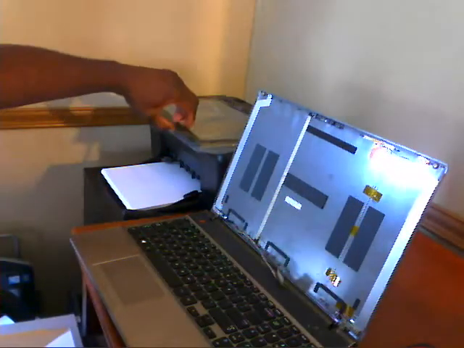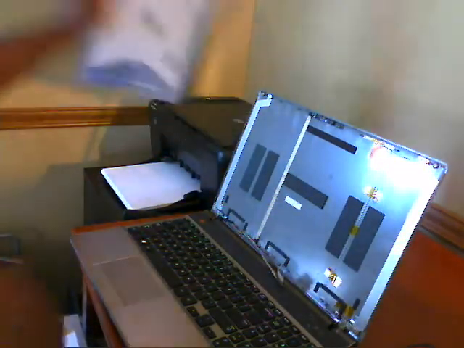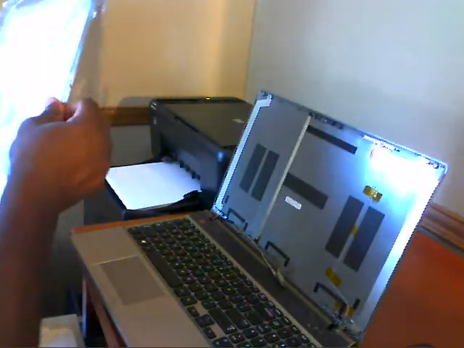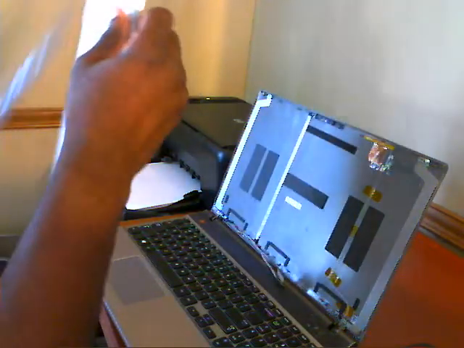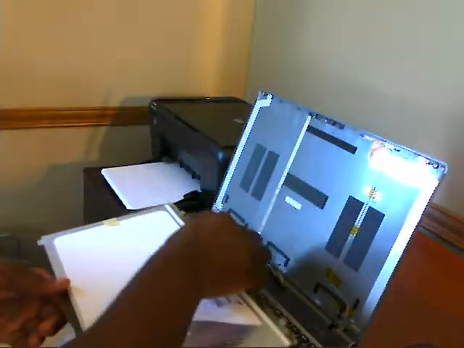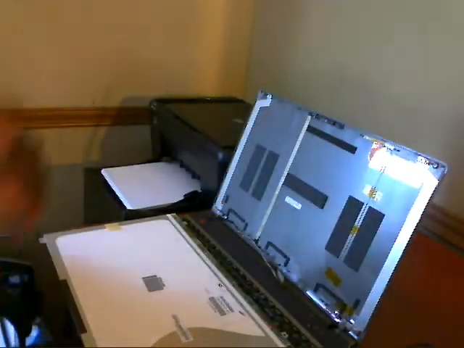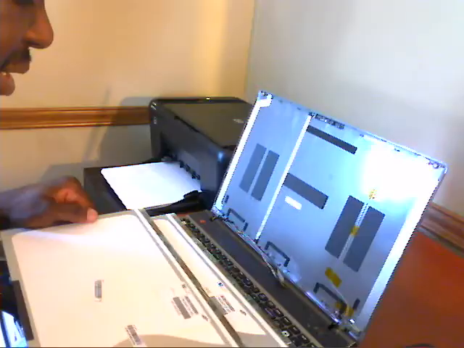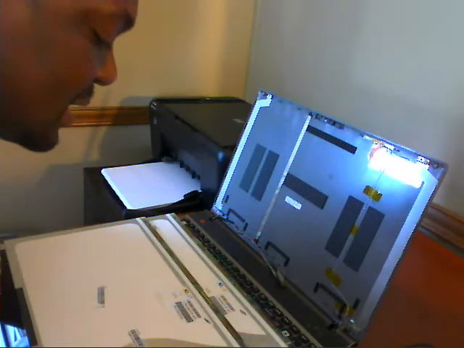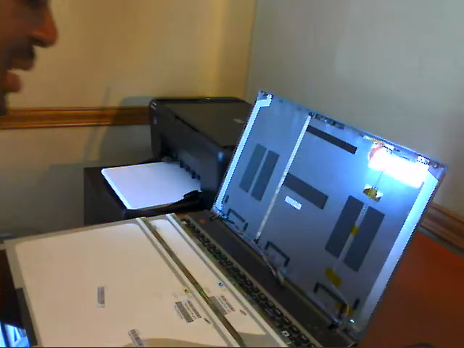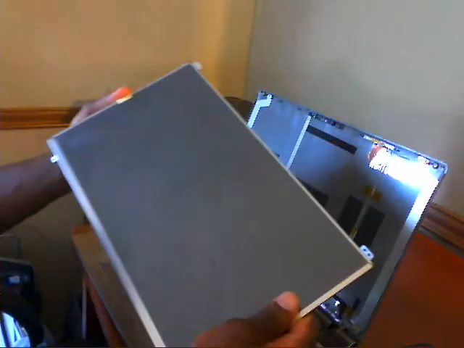Also, to make sure that you have the right part, you want to match up the numbers. This, like I said, is a Samsung computer. Also have to be very particular. And I'm reading on here, it says LTN156AT19-001. And this is the defective screen, of course. This is my new screen that's going in. So we want to make sure we remove the paper.